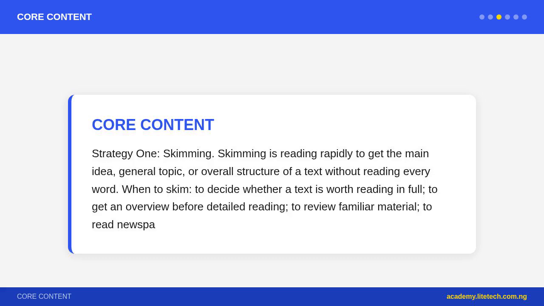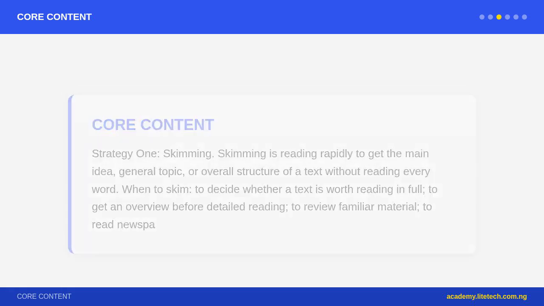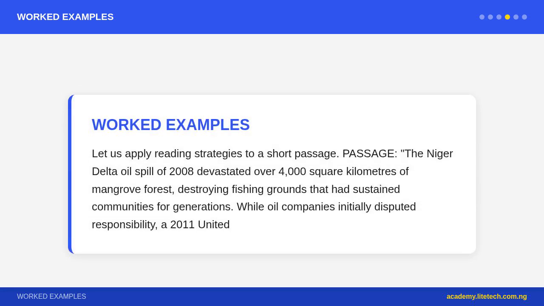Read each sentence until you understand it. Look up unknown words or note them for later. Pause at the end of each paragraph and summarize in your own words what you just read. Ask yourself, what is the main point here? How does this support the central idea? Does this agree or disagree with what I already know?